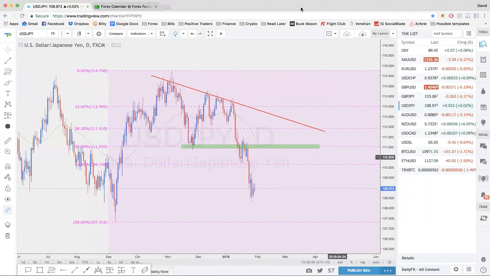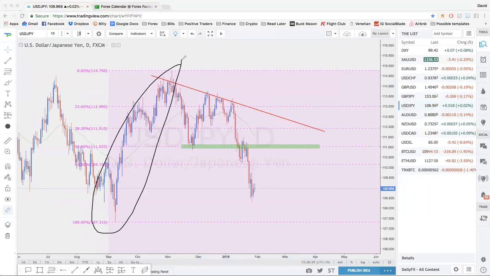I have 3 things on my chart. From this swing, I have this move fibbed out for our 100%, and what's relevant right now would be the 61.8%, and after that the 50%. And then I have this descending trend line, which we're quite a ways off. I mean, not too far off. We're only about 300 pips away from this trend line, so I think that's still relevant if we do make a strong correction, which we may or may not.